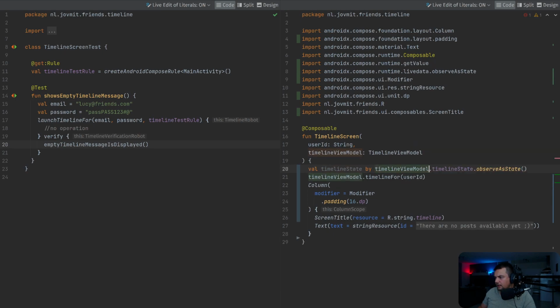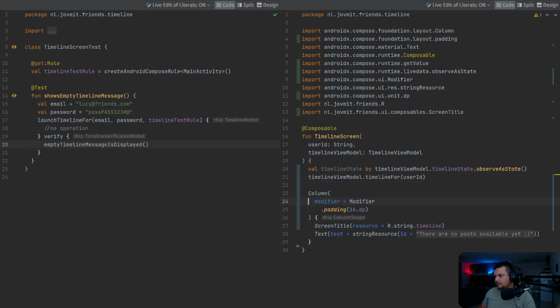Let's import, and then I'm gonna fetch, and then I would render here whatever, basically everything.